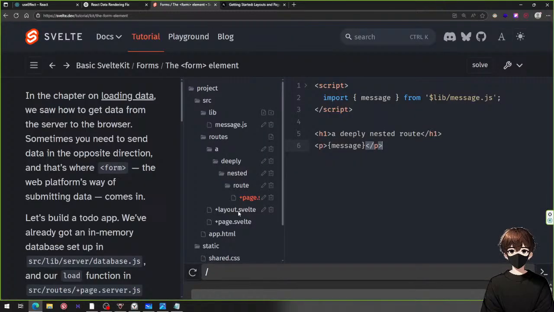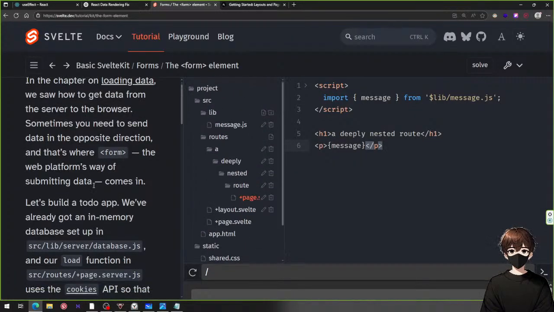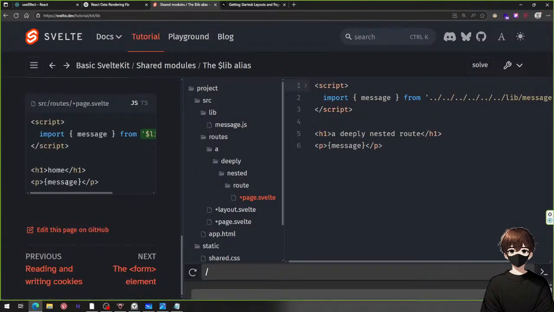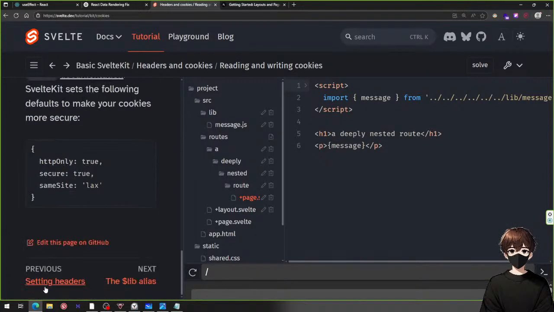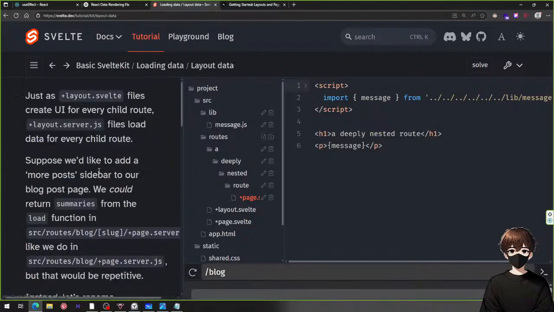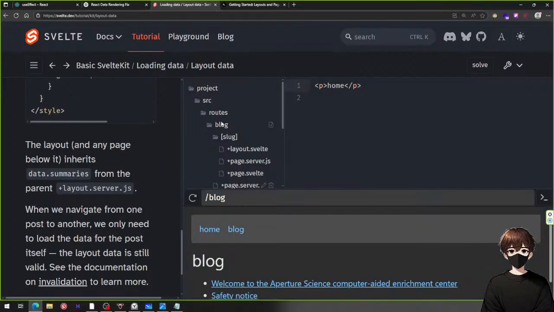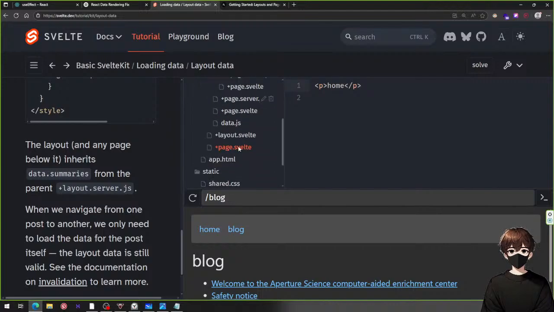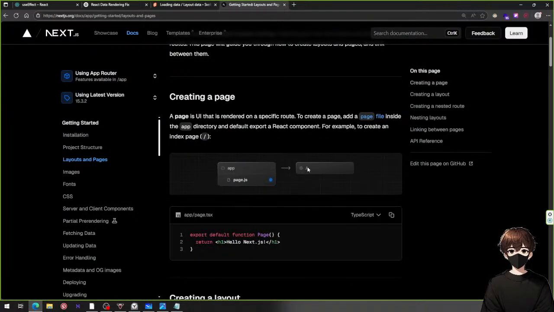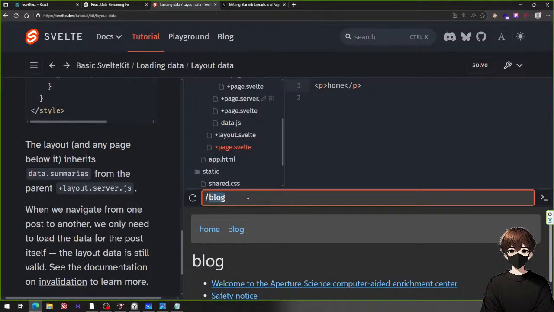And I'm gonna prove it to you by using this block. Give me a second, I'm gonna go a little bit back so you can see what's going on. Okay, starting the dev server here, give me a second. So here you have a map called routes, and this map called routes has a page. The same here, it has a page and it has a slash. So if I open up the slash, it will open what's here, which will be home.